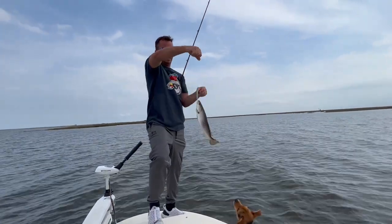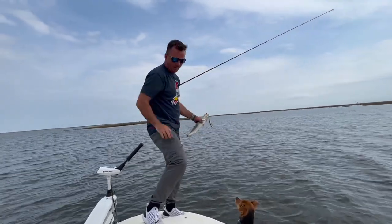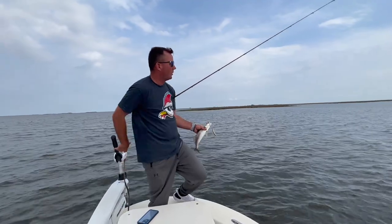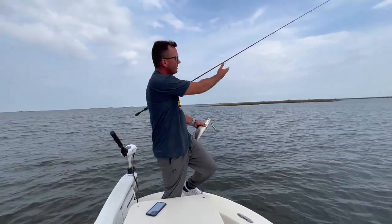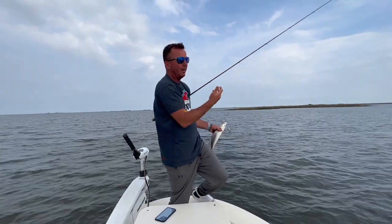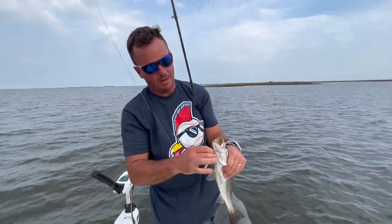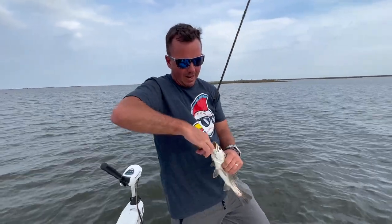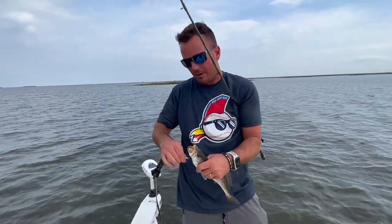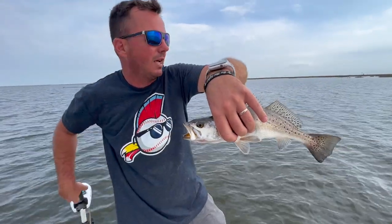Right now we're coming down a hard straight shoreline, and right here as you can see there's a big washout. Over time — hurricanes, big cold fronts, big winds — they'll wash out shorelines, and that can be a very effective place to fish because all of that bait gets pushed out with the wind. That's all super shallow and grassy, but a lot of bait are living there and they get pushed out with the wind and you catch them on the edge of those shallows. A lot of times when you see a cove like that, unless you're redfishing, you don't want to go up in the cove. You want to really target the area right on the edge of the cove because all that bait gets pushed out there and them fish can stage up like they are right now.